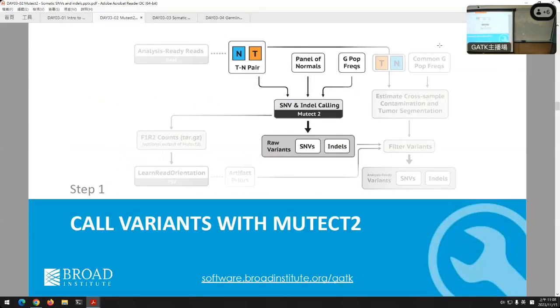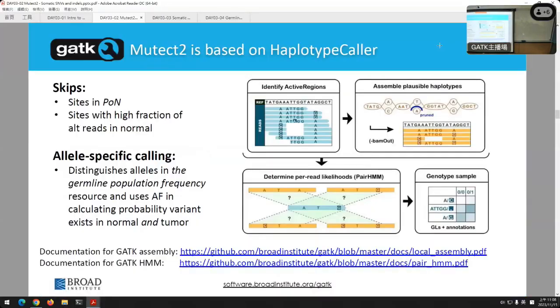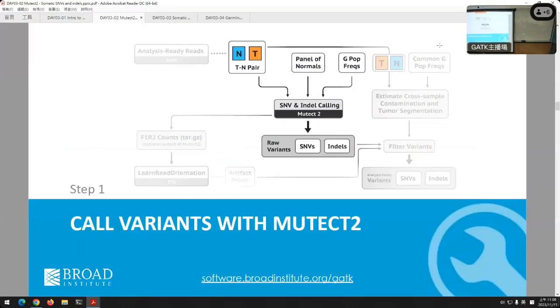So we've got our actual tumor-normal pairs, our panel of normals, our population frequencies. We go into MuTect, we call some variants. What now? From that point, we move on to our filtering steps. We have several of those. There's a nice little box that says filter variants. It's a tiny box, but it does a lot, and we'll talk about it in detail. But first, let's go into a little more detail on what's happening inside of MuTect2.